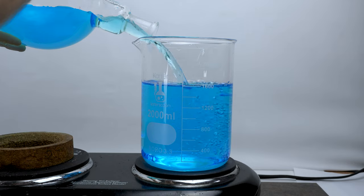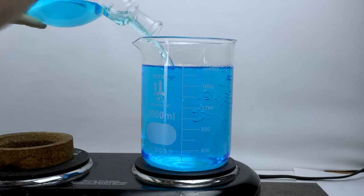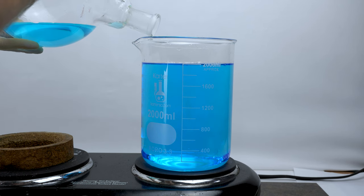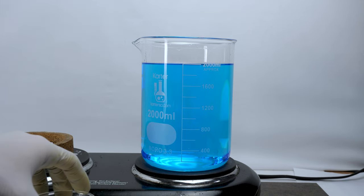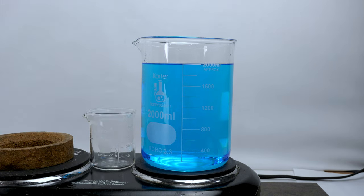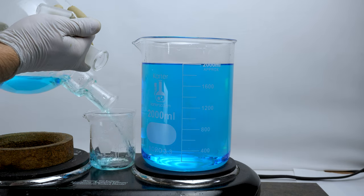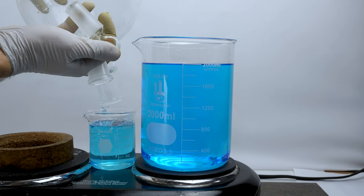Well, we just saw in the last step. We'll bring the copper sulfate to a solid state and filter away the remaining acid and water. This is where we'll have to remove those water molecules, preventing the copper and sulfate ions from forming an ionic compound. By bringing the solution to a boil, the water will leave the beaker as steam, allowing the copper sulfate crystals to form. I'll go ahead and start the heating, and I'll have to add the rest of the filtrate once we boil this down a bit.